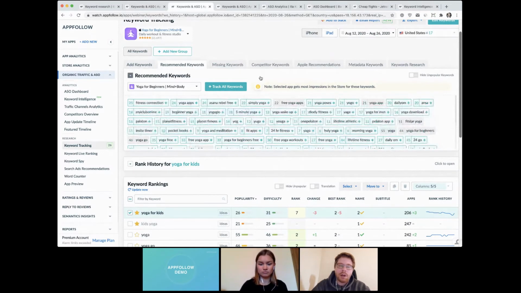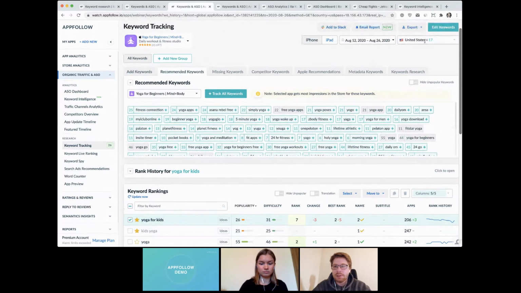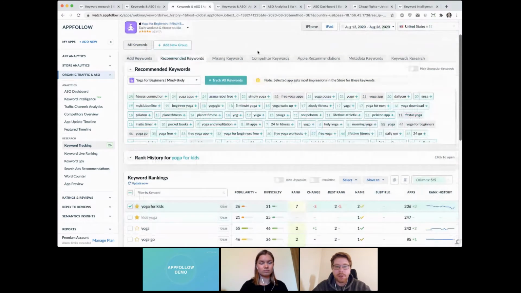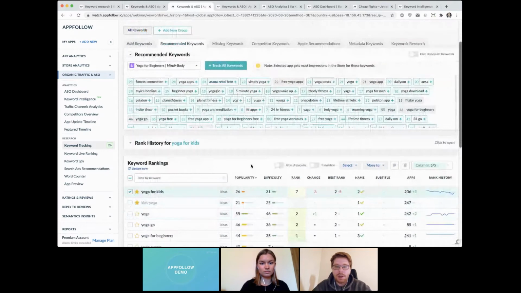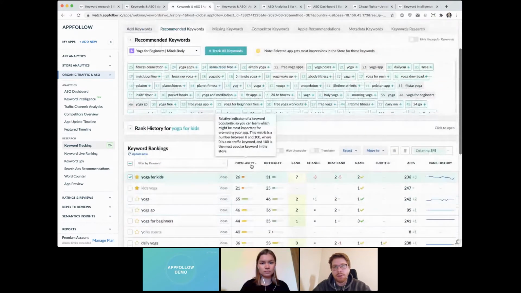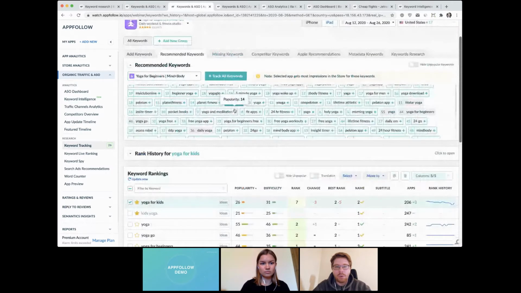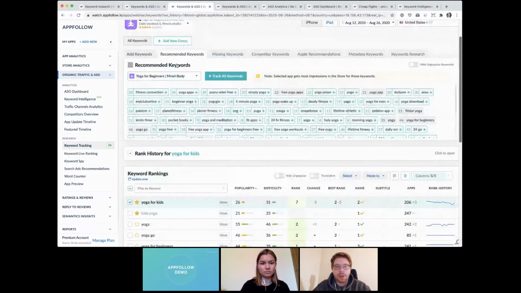And actually, I recommend, for example, if you are doing the optimization for the United States, to use about 500 keywords in your collection to find the best ones from this number. So you need to check every possible keyword. You need to find these opportunities, and AppFollow keyword recommendations can help you with that. So the only thing I have to do here is check my competitors.